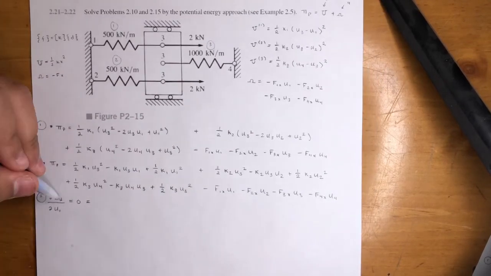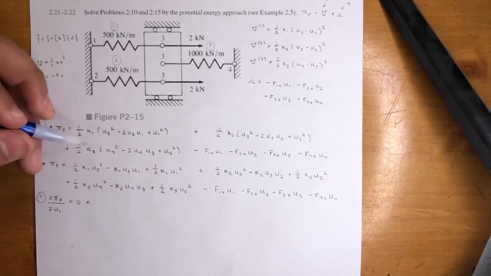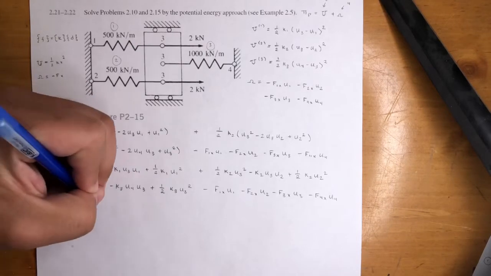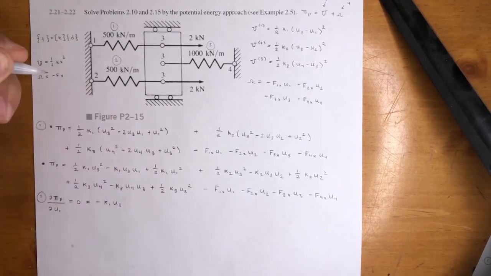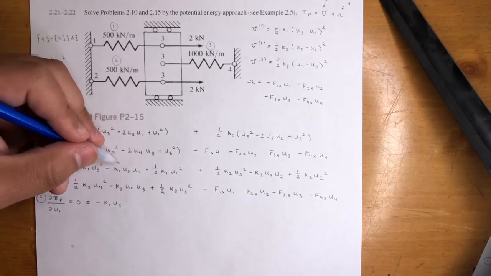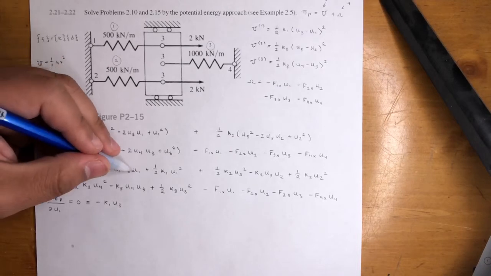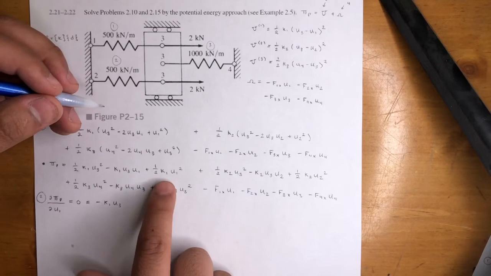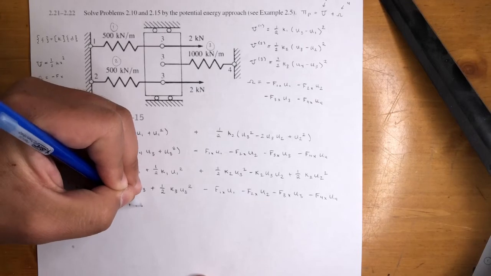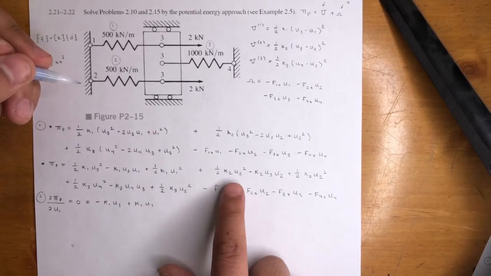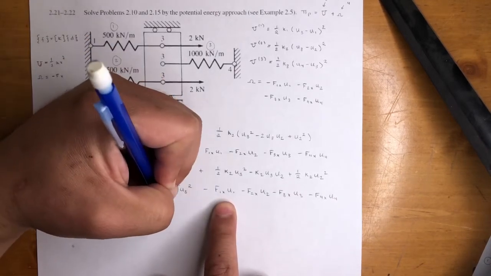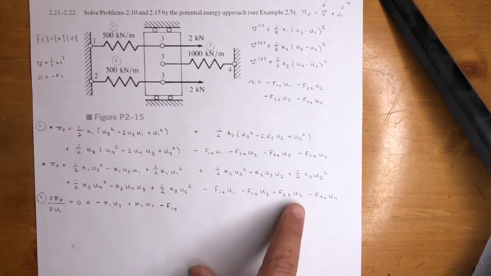When you do it with respect to u1 of this whole equation, there's no u1 here, so that goes to 0. There's one u1 right here, so it's going to be negative k1 u3, because when you take a partial with respect to that variable, it's like taking the derivative of 2x with respect to x. The answer is just 2. So in this case, u1 just went away. Take the derivative here. That 2 gets multiplied to the half, so it becomes plus k1 u1. There's no u1 in the others. There's one right here, so it becomes minus f1x, and that's it.